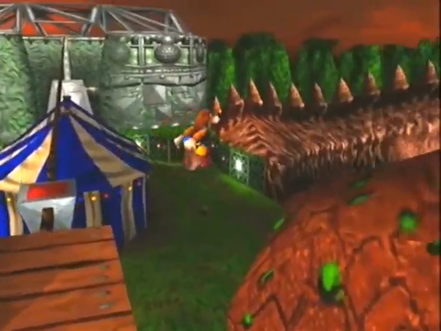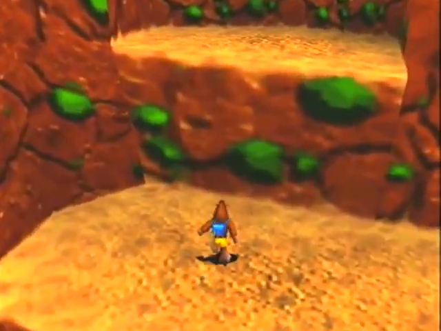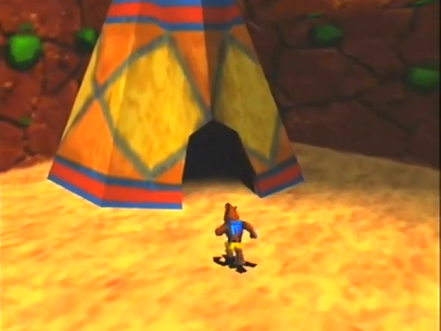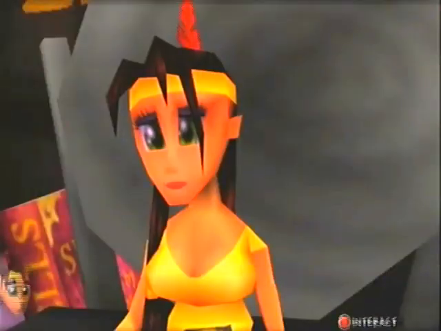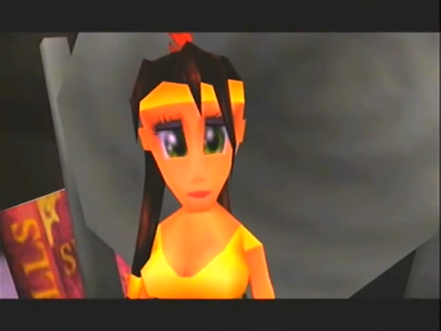Again, let me do the Wumba thing first. It would make more sense for me to do the transformation first before I go over to Space World. So I'm going to go ahead and give Wumba a Globo. Now the Globo in this world is in Wumba's hut. I remember the first time playing, I was searching all over for that Globo, because they're usually outside, but this one was in her hut.